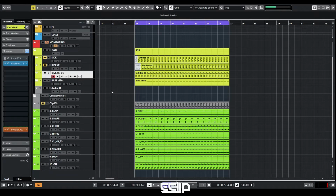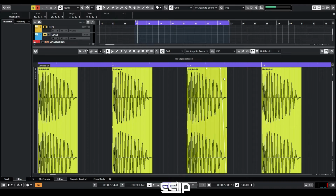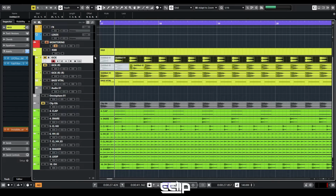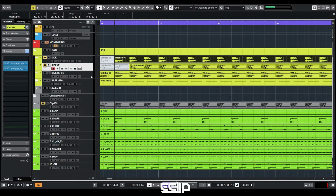So the first point of this template is the kick, of course. This kick is from my kick pack, and the name of it is ECL Kick 23, and you can find that kick in my kick pack. I made certain changes on the kick as I inserted it on this first channel, then I bounced it, and then I applied some plugins in order to customize this kick.